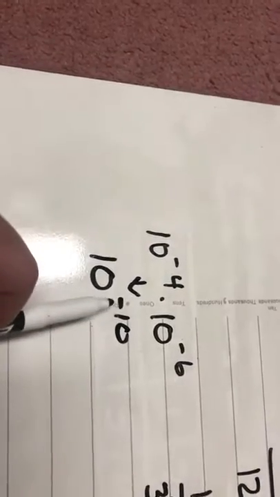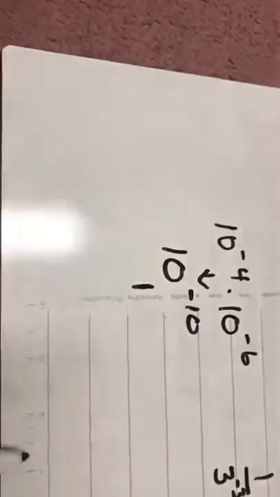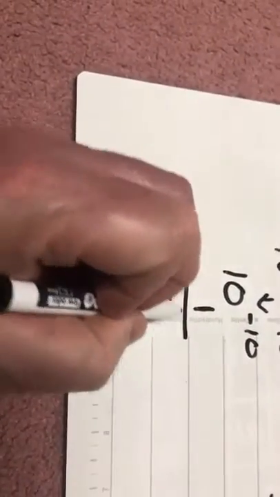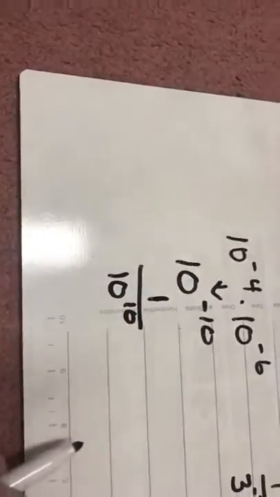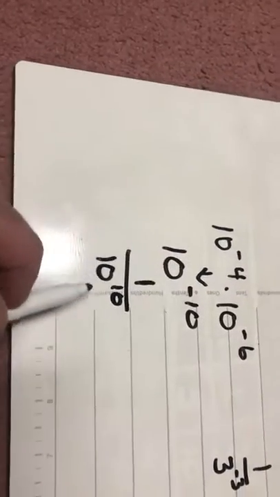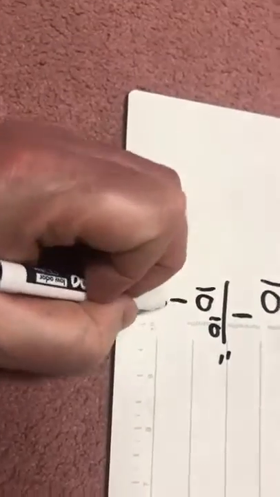But we have a negative exponent, so it needs to be turned into a fraction. Now remember, when we turn a negative exponent into a fraction, our numerator is going to be 1. And then, since it's 10 to the power of negative 10, it's going to be 10 to the power of 10. So it's going to be a fraction that ends up being 1 over whatever 10 to the power of 10 is.